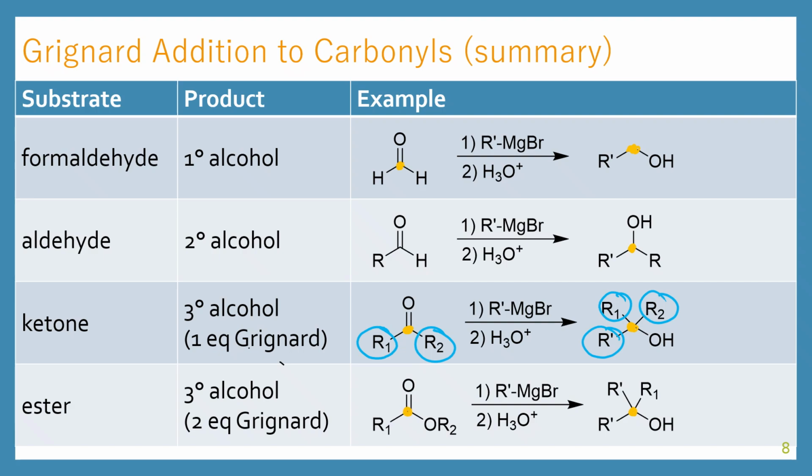So the carbonyl carbon, we're keeping track with the orange. Notice that the R group that's directly attached to the carbonyl does make it into the product, but the Grignard actually ends up adding twice. So we end up with 2 equivalents of the Grignard. And so that's actually different from what happens with the ketone. And when we get into chapter 14, when we actually talk about reactions of carboxylic acid derivatives, we'll explain how that happens. But for now, I just wanted you to have all the information in one place.